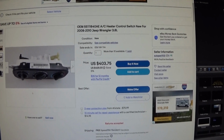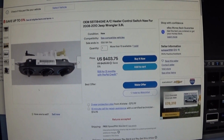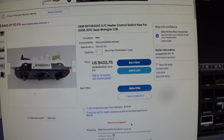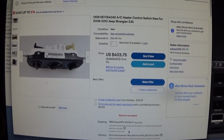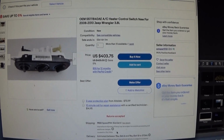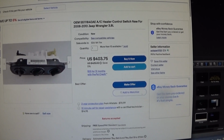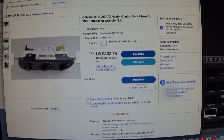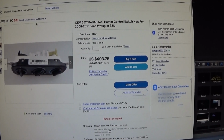Now, this one here on eBay for $403. It says OEM. This is actually a fake knockoff from China. If you look down here, it says Chinese. So not only is this one way overpriced, but $403 would be if you bought one from a Jeep dealership. Now they're trying to pass this off as a real OEM one, and it is not. This is a complete fake listing, so steer clear of that one.